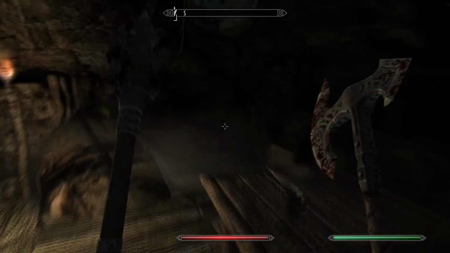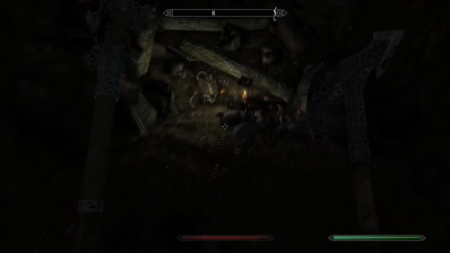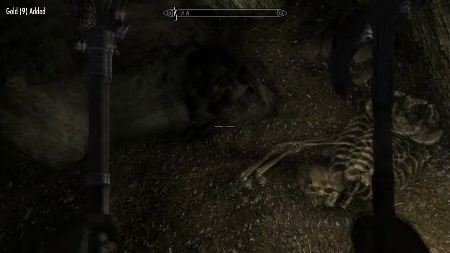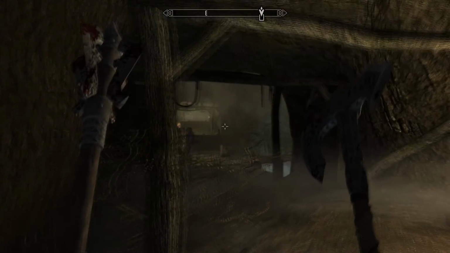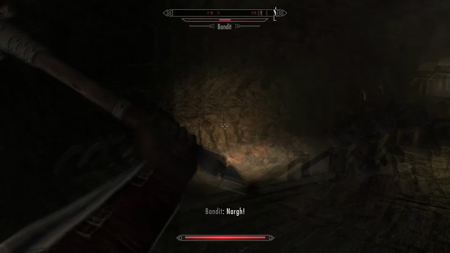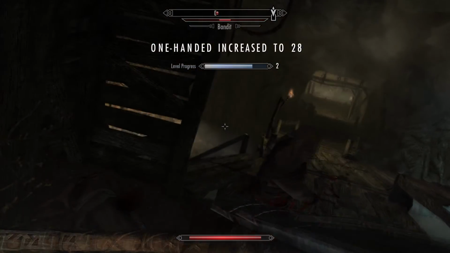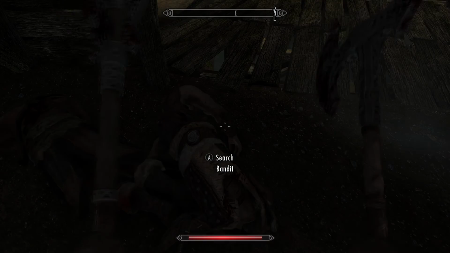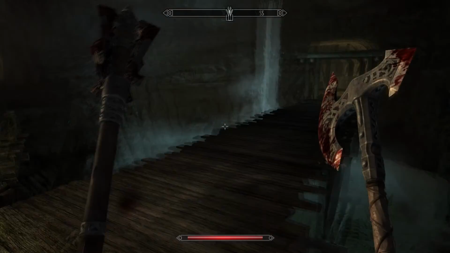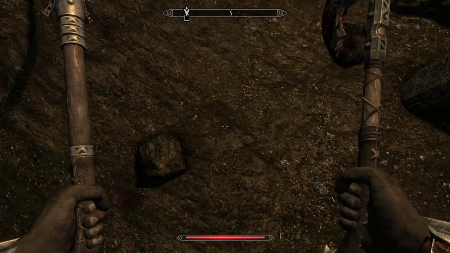Anything over here? I don't think so. I know there's a book over here. I'm going to grab that real fast. And a coin purse. Oh crap, there we go. To look over here. Come on. I'm pretty sure.